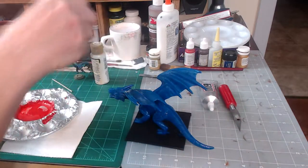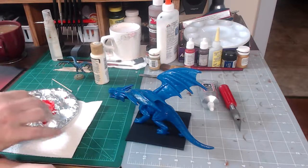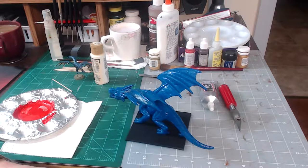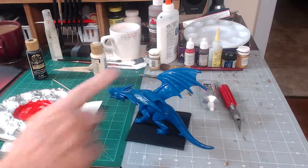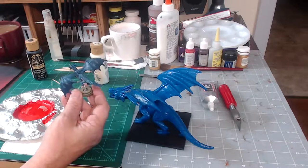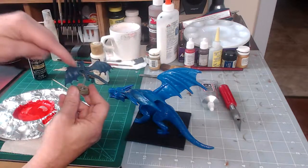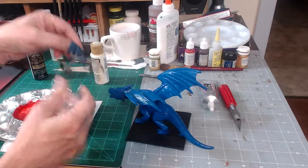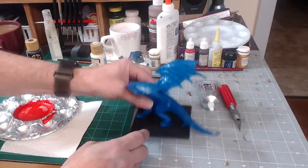What I'm going to do is take some pure black, and I'm going to mix up a wash in this palette here, and we're going to apply a black wash on this. And what's going to happen is it's going to darken this color down to this, or maybe close to this. This looks like a Prussian blue. This looks like a true blue. But it's going to bring it down to maybe a little bit like this, and it will get down inside of all these little cracks. There's a lot of them on this ancient dragon.